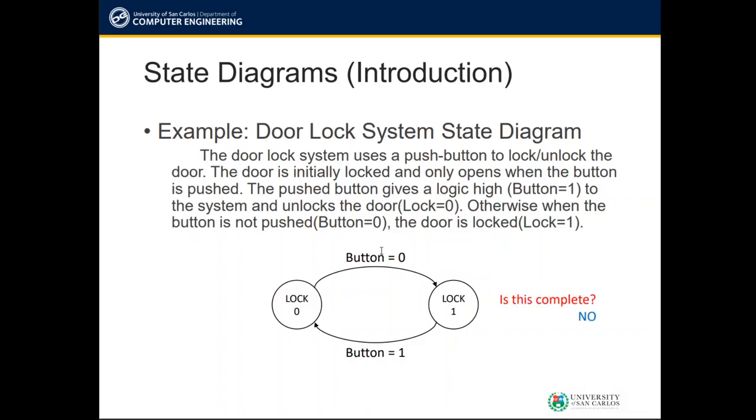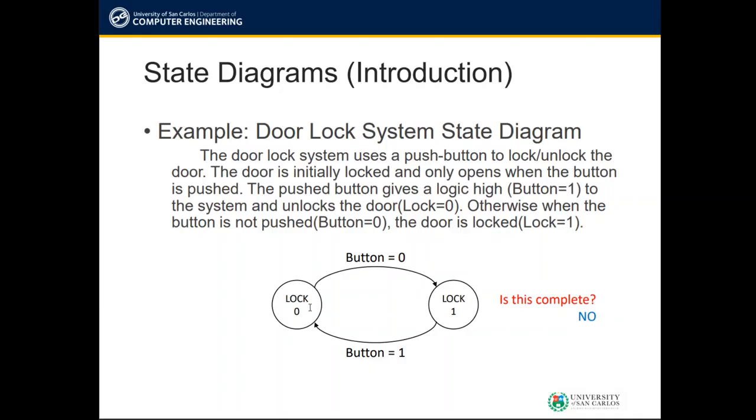Can we say that this is complete? No. Even though this is now based on the definition here, it still lacks a definition of the system. So what will happen if, during this time, lock is at 0 and the button is still being pushed?